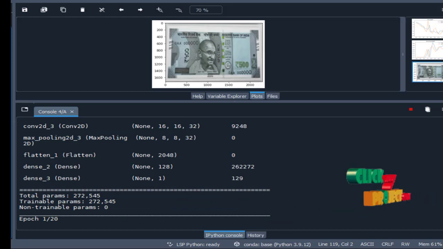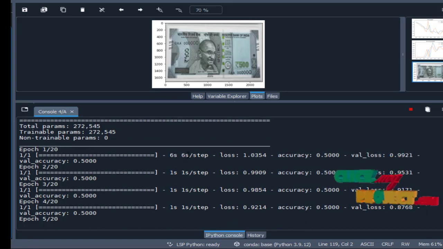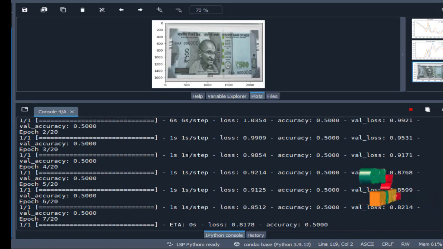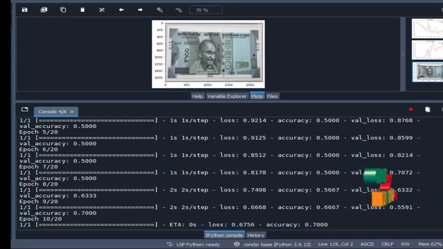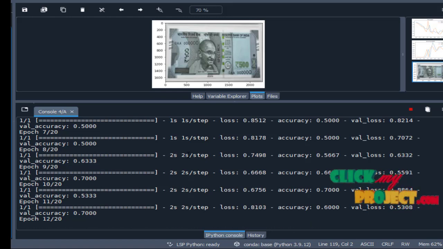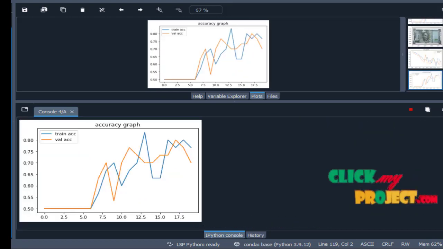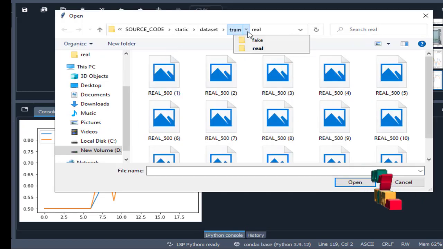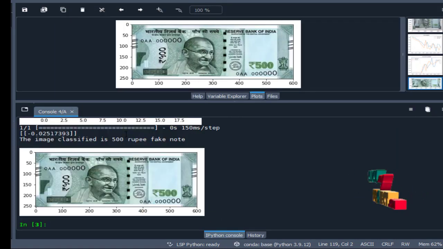Once again we execute the process. Now we choose the fake note. Display the fake note.